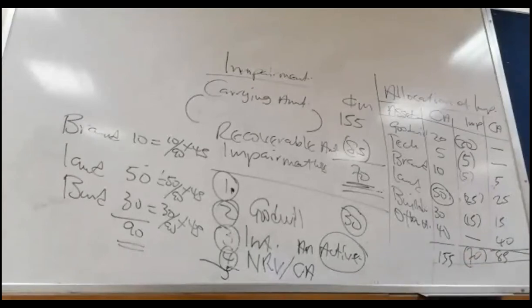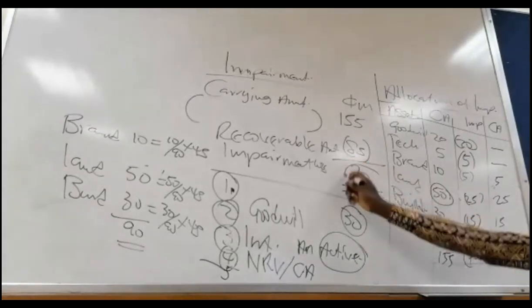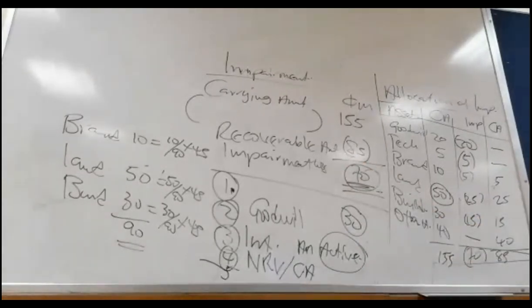So now you explain, tell the examiner that the accounting treatment will be like this. This entire 70 is an impairment loss. And we treat it the same as how we treat depreciation. Wherever depreciation goes, impairment must go there. Depreciation and impairment have the same treatment, but they are not the same in terms of calculation, in terms of meaning, or in terms of how they occur. But in terms of treatment, they have the same treatment.